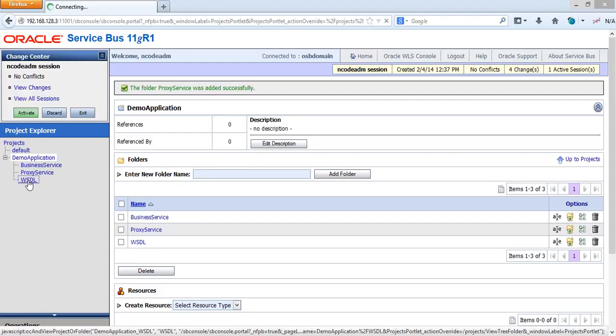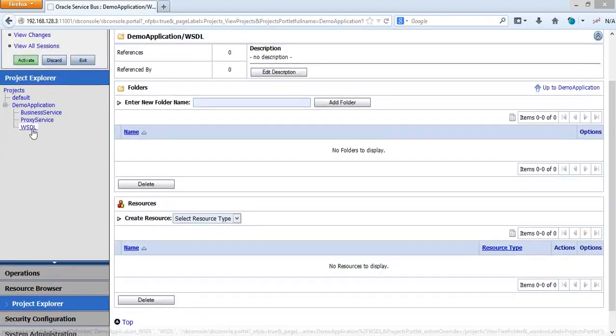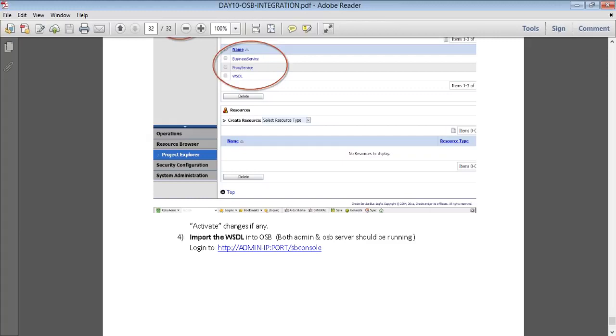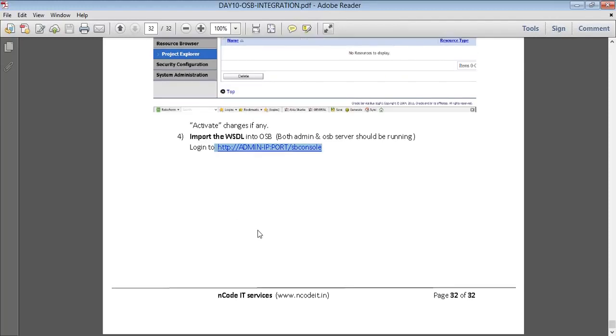So go into the WSDL folder. Now in the WSDL folder we are trying to import the WSDL. Now you're going to create a resource here. Let's follow the steps here. Import the WSDL into OSB. We launch the OSB console.